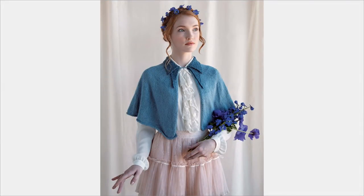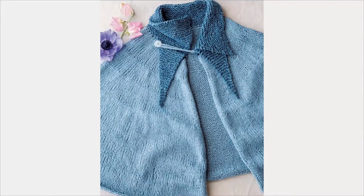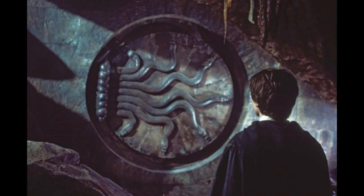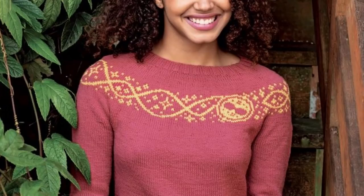This was inspired by the Beauxbatons uniform in Goblet of Fire — there is a picture, though of course it's not knitwear so it's in the Inspired section. It's a pretty little capelet. And this is the Chamber of Secrets beanie, patterned after the door — the entry to the Chamber of Secrets. This is called Hermione's Time Turner sweater. She didn't wear it, but she had a Time Turner which allowed her to take lots of classes in one term. To me it looks like the time turner is on one side and there's magic traveling through time in the design.